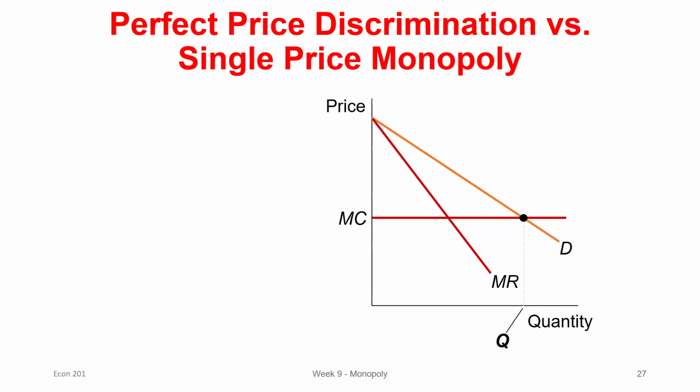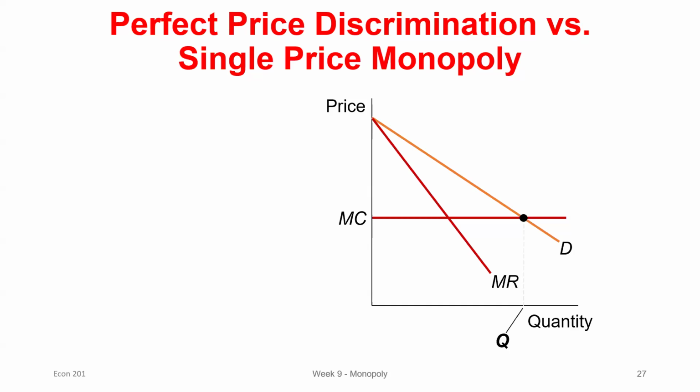This would be a perfectly competitive market. So if we get to the quantity that a perfectly competitive market would get to, what should be true about deadweight loss? It's equal to 0. We've actually maximized total surplus. Now we'll talk about how it's a little bit different than a perfectly competitive market in a second, but we at least get to that quantity.